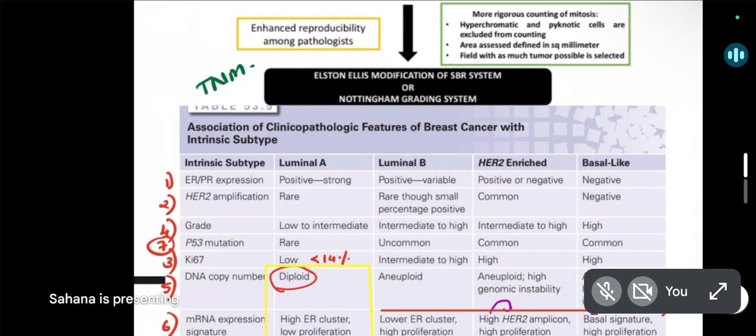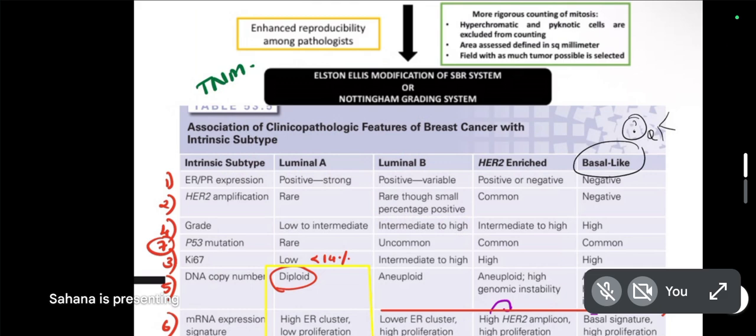Okay. Then coming to molecular classification. So this table we can put. There are 7 things that you'll have to mention while putting this table. So there are 4 groups: luminal A, luminal B, HER2 rich, and basal-like. There is question on basal-like. What are the subtypes? What are the molecular markers? I have not read. This I'll make a note, and tomorrow probably I'll write.